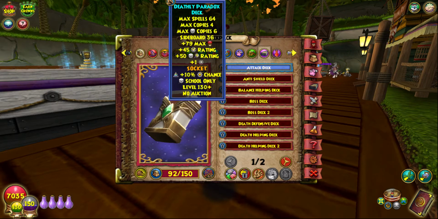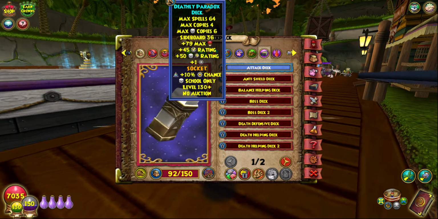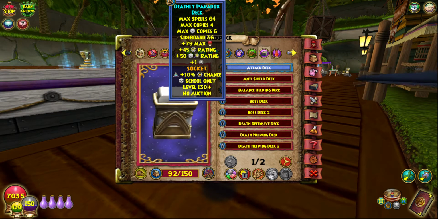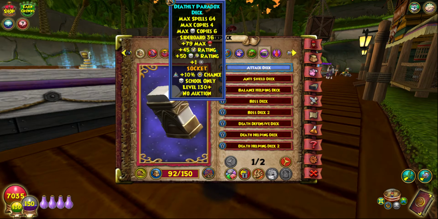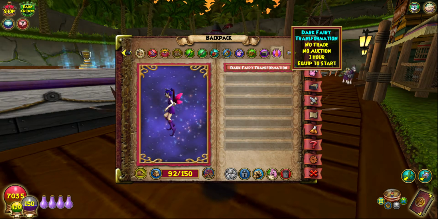As for the deck, we're using the Deathly Paradox deck, of course, with a 10% pip chance duel. You have 50 death crit on this, so pretty nice. You can get the Deathly Paradox deck from the Elemental Forest in Imperial Part 2. And elixirs we don't need because no one cares about elixirs.